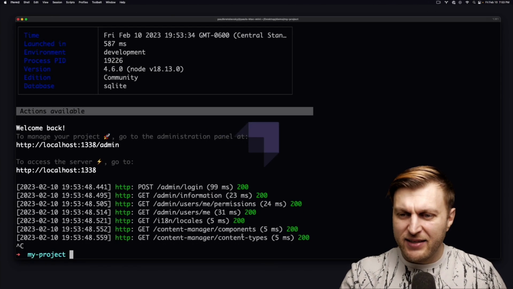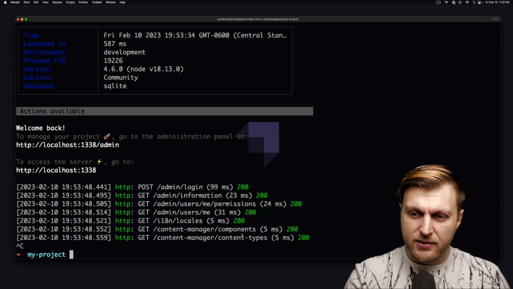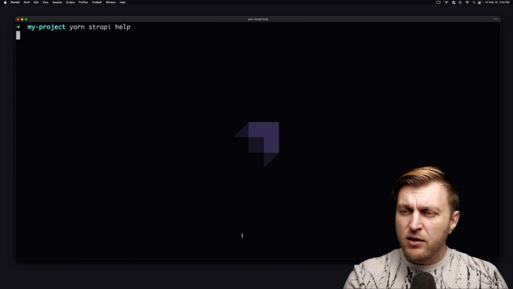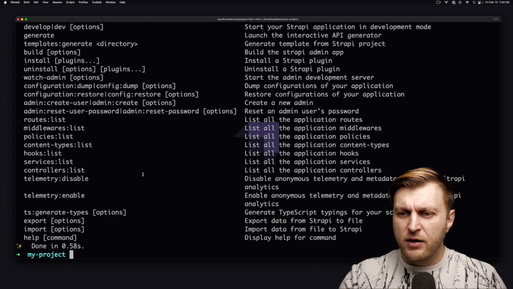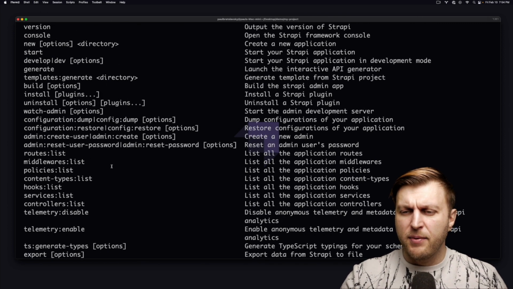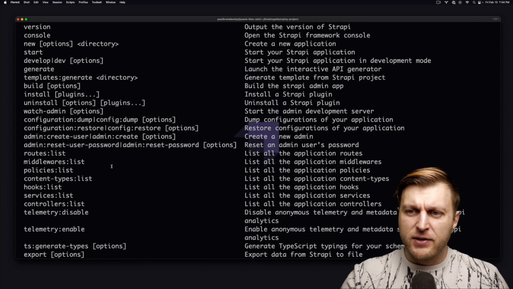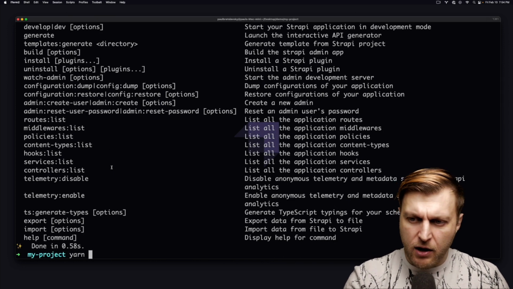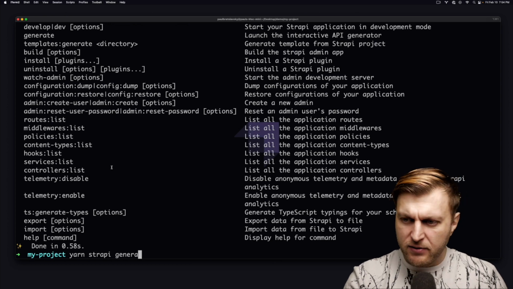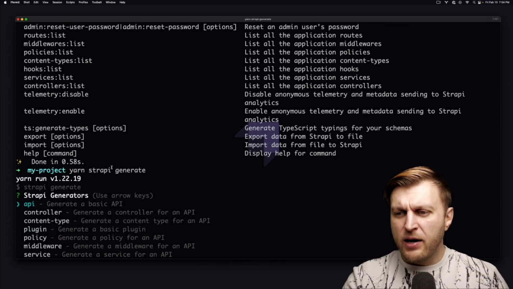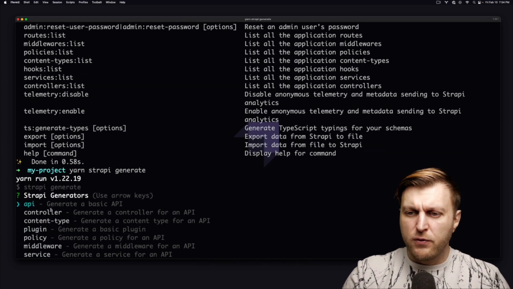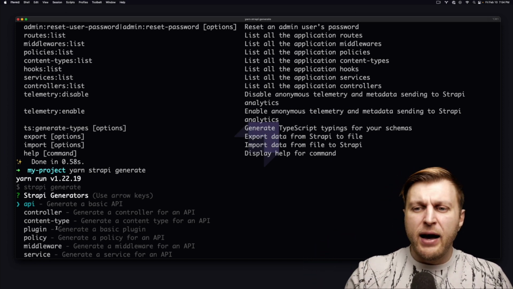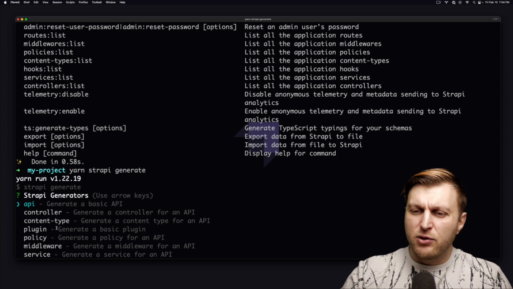So back in our terminal, let's kill the command. Let's do clear. Let's do yarn strapi help. Another useful command that you have here is our strapi generate command. And again, you could always reference the documentation, but you're able to run yarn strapi generate, and it will give you some of the options that you have available. For instance, you could create controllers, content types, plugins, and I challenge you to play around and try to use the CLI to create some of the things.